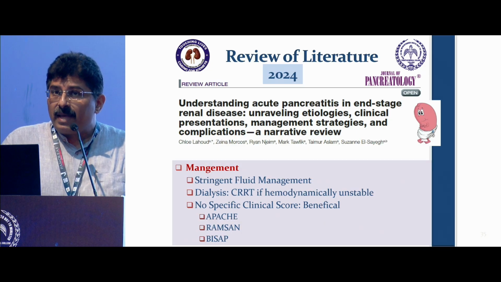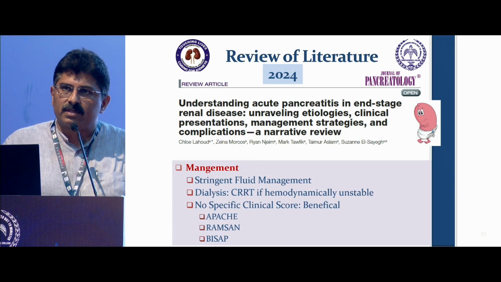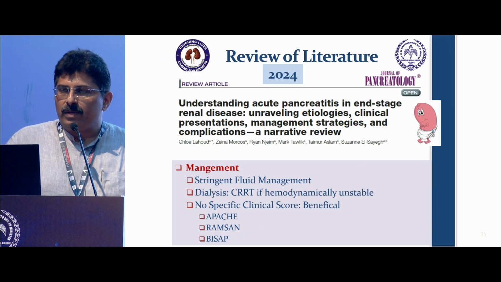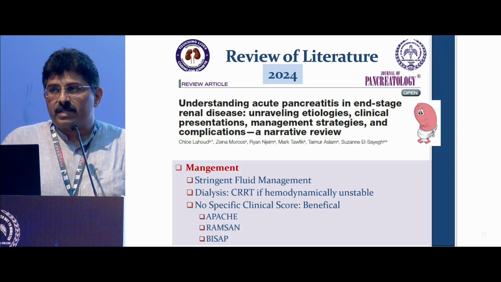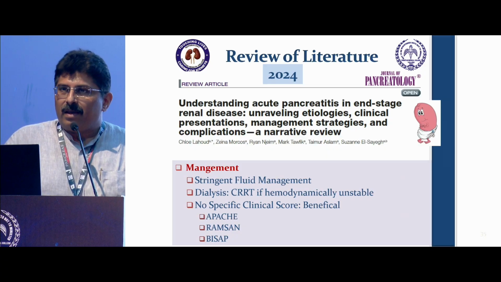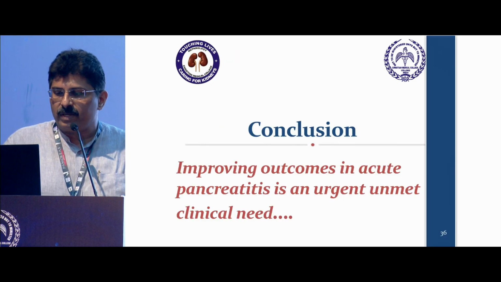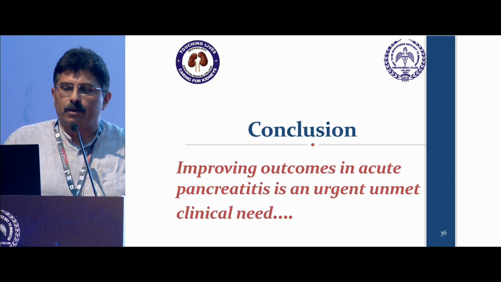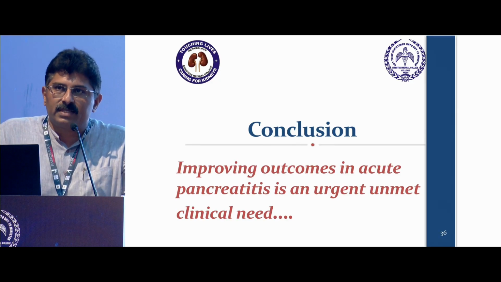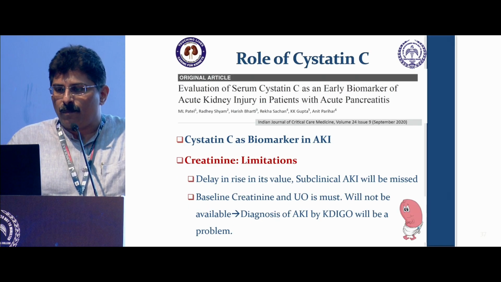So the management part is a little different, such as how you do fluid resuscitation. We cannot do that for our dialysis patients. It requires very stringent fluid management, probably early initiation of dialysis, and no specific scoring has been shown to be beneficial in this population. So to conclude in the few slides, improving outcomes in acute pancreatitis is an urgent, unmet clinical need, and in the dialysis population it is even more so.